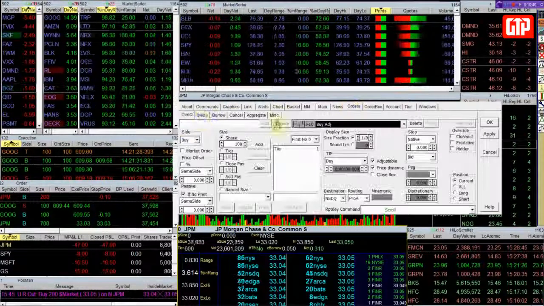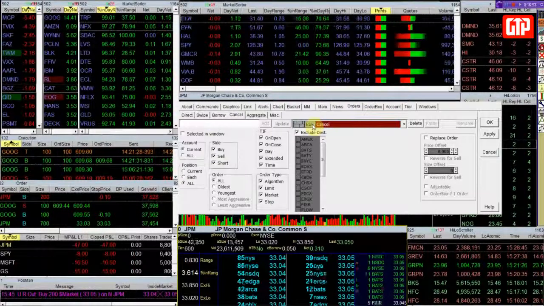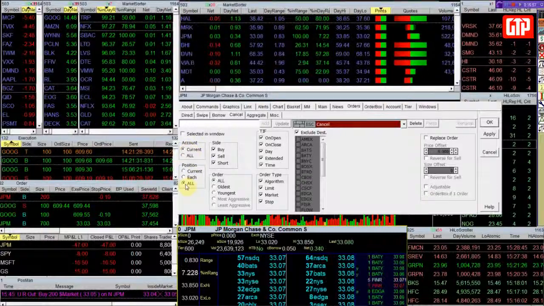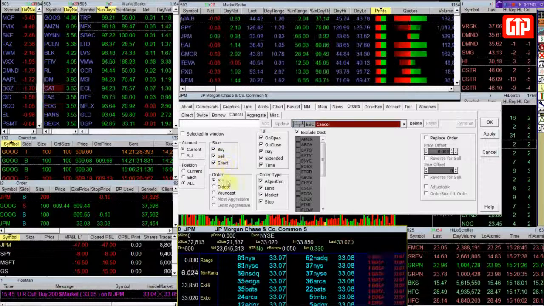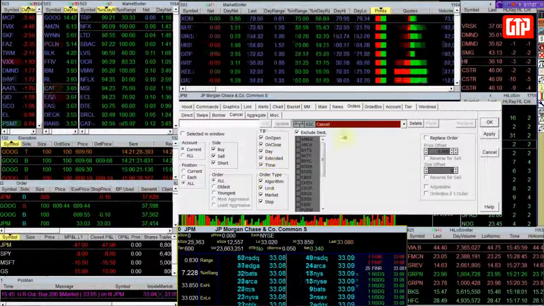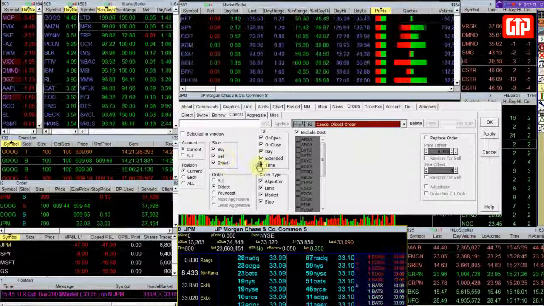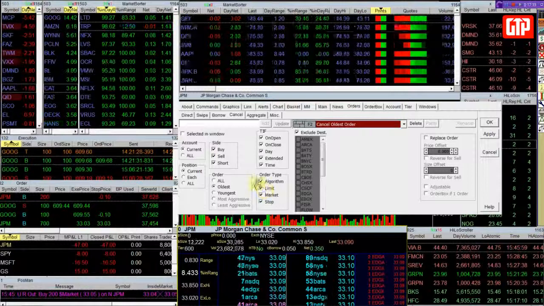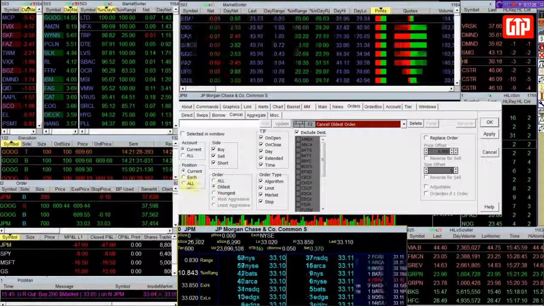Let's now take a closer look at our cancel keys. We have cancel set to escape. In this case, it is set to all positions. It applies to all orders, buys, sells, and shorts. Order all, whether it's youngest, oldest, in between, time in force, and order types. F2 is the cancel last order. Again, you would choose the time in force, order types. Make sure that you have them all checked off if you wish to have the oldest order canceled. Right here, for the current position, or all, and the side.